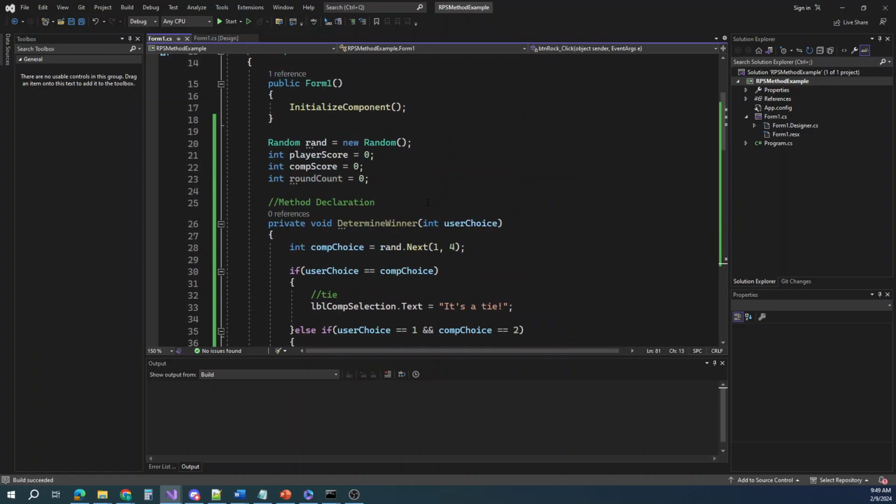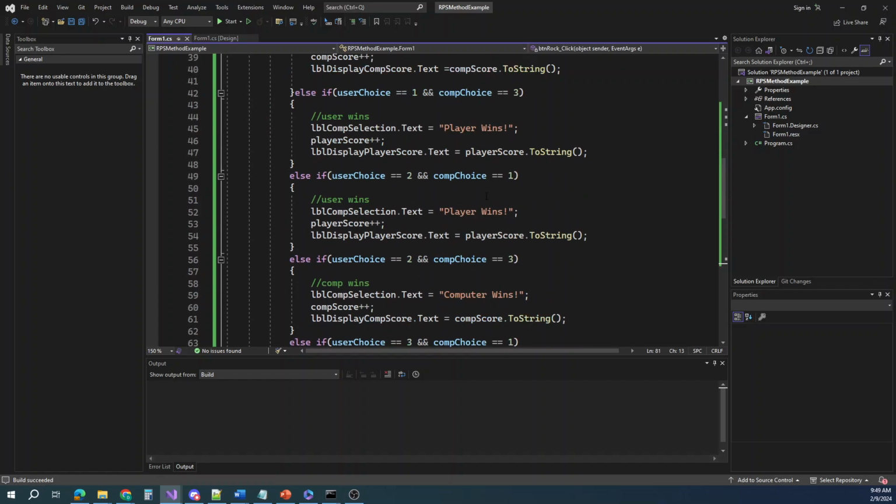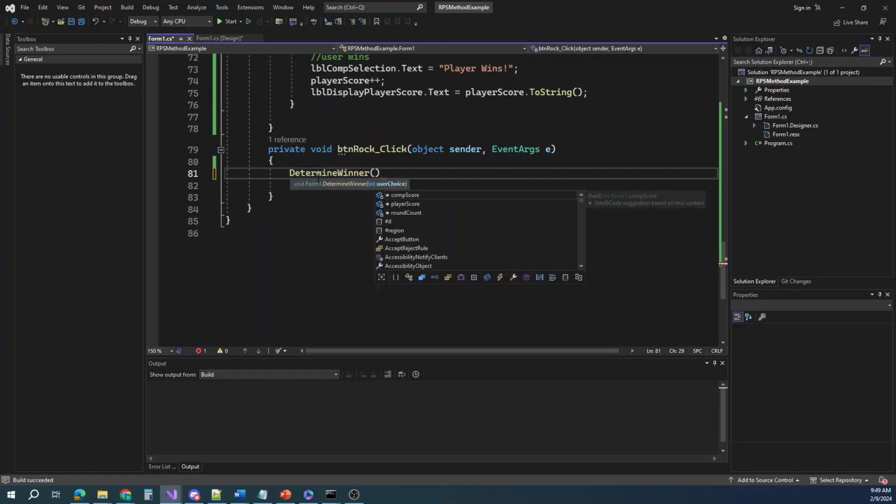So what I'm going to do now is, you can see it's declared but not being used. I'm going to take this determine winner method that I just created and put it down in my button click. So I'll do determine winner, and then my parentheses for the arguments I'm going to pass.